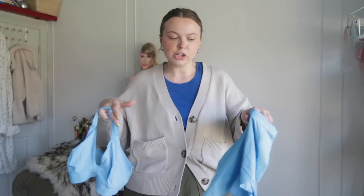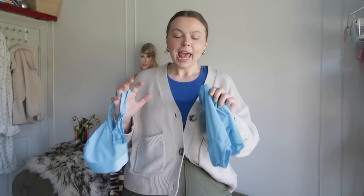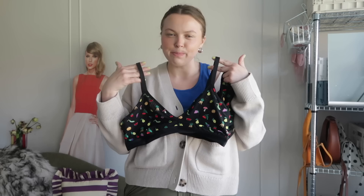Before I started wearing Parade, I never cared about wearing matching sets. I never bought underwear and bras in matching colors. Before, I kind of just picked up bras here and there, picked up underwear whenever I needed to replace them, and that got expensive so I would never do them at the same time. Whereas with Parade, their prices are way better. Anyway, this is the color Blue Bird — I think it's so freaking pretty, so good for summer.